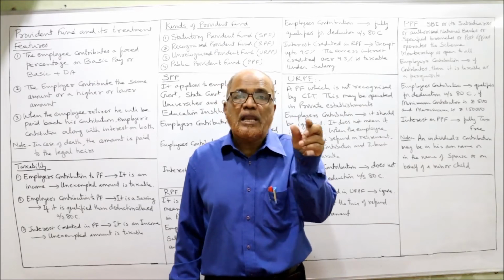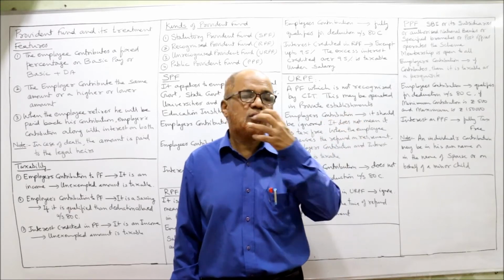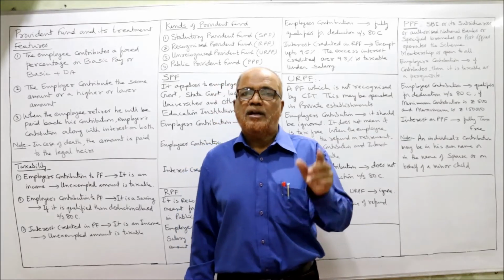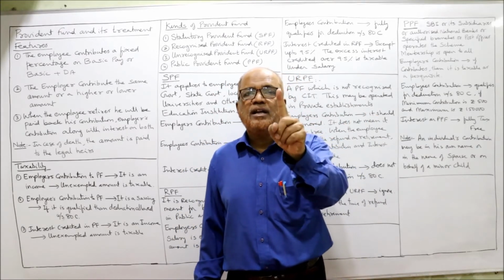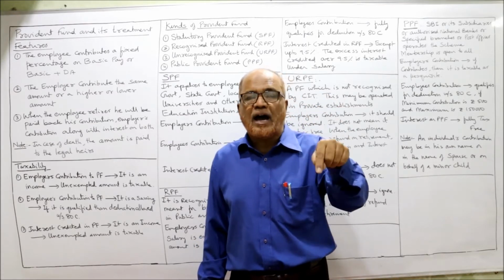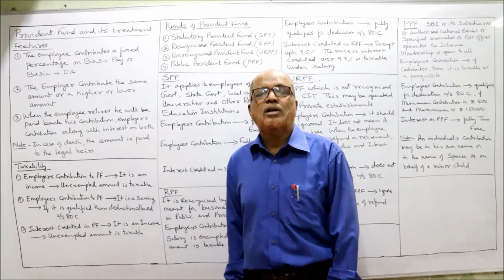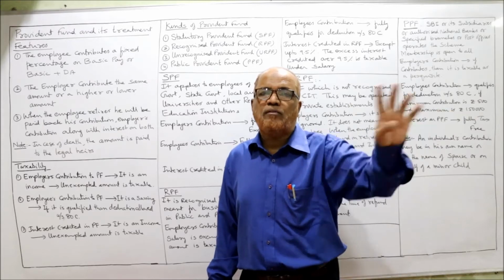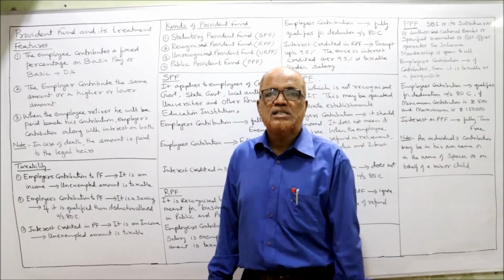So whatever 1,000 rupees is deposited in PF, that is the saving of the employee. Now if it is a qualified saving under section 80C, in the coming videos I'll explain deductions from GTI, deductions from gross total income. In those deductions, one deduction is the deduction under section 80C. And one of the items which qualifies for deduction under section 80C is contribution to PF, the employee's contribution to Provident Fund. It will qualify for deduction under section 80C.